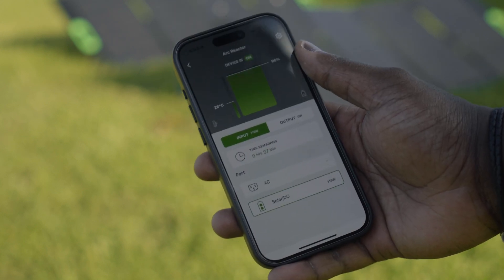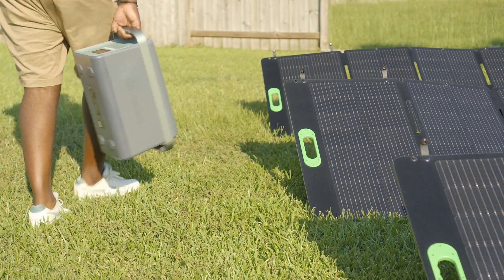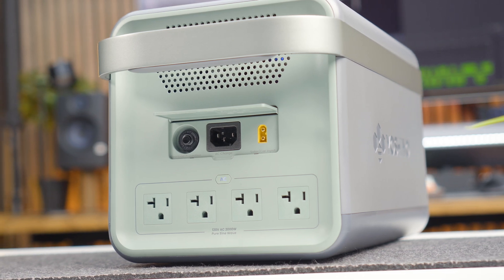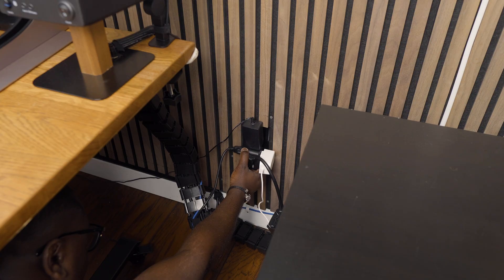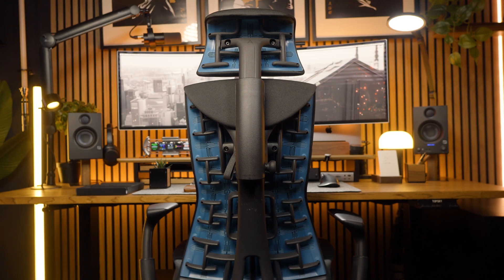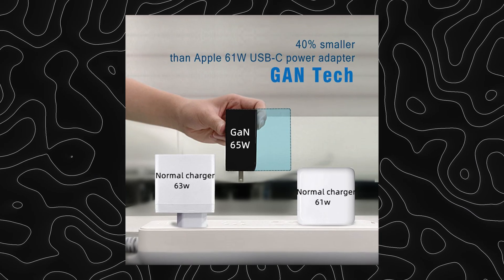Using all three panels with optimal sunlight, the station charges to 80% in about two and a half hours, giving you peace of mind for extended outages or off-grid use. It's worth mentioning the station has a 20-millisecond delay when switching from grid power to battery power, so it's not meant for devices requiring uninterrupted power supply — it's perfect for powering things up after an outage. For protecting a sensitive setup from power outages, you'd need a device with zero milliseconds. To reduce energy loss and increase lifespan, Yoshino added GaN technology into the power station, which makes charging faster and smaller while still packing a punch.